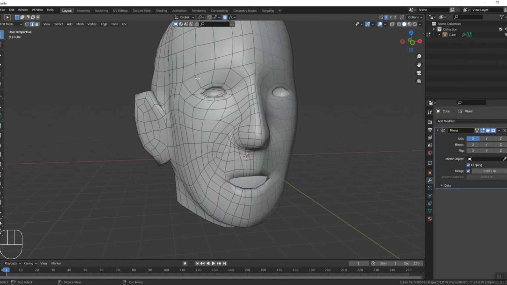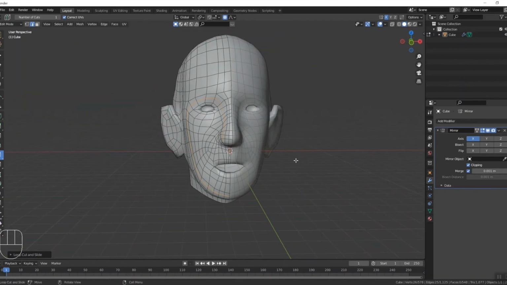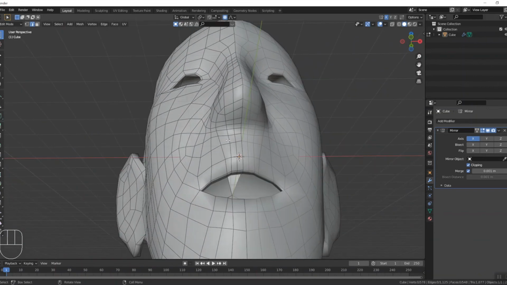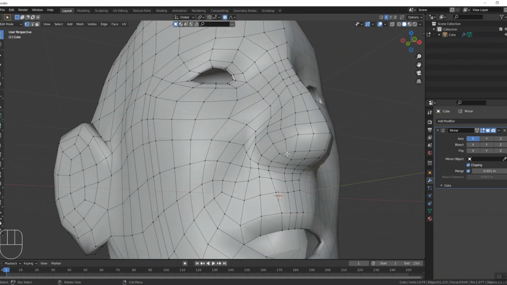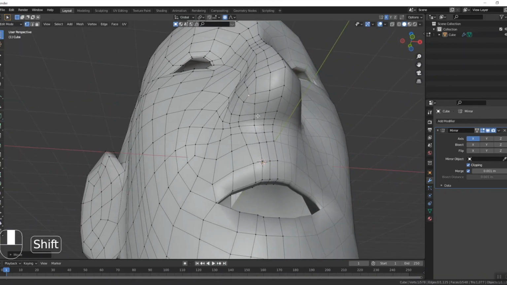And I want to have more detail here. The loop cut here, as you can see, just goes all the way down here, and I don't have to have too much detail back here, which I would have had if I had continued this one to the end there. Okay, there we go. So I'm going to, as I said, add some detail as we go along. And right now, I would probably want to add some nostrils here.